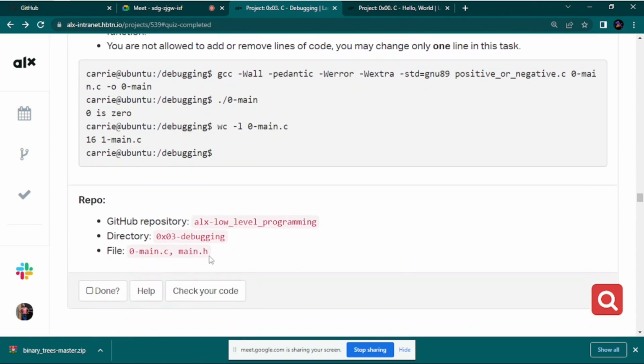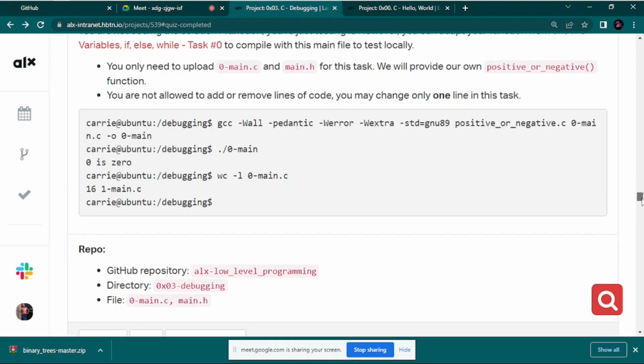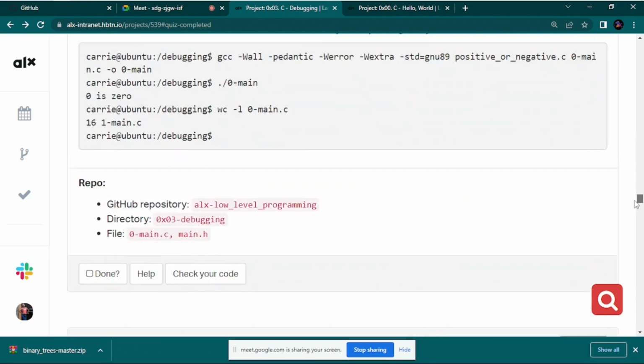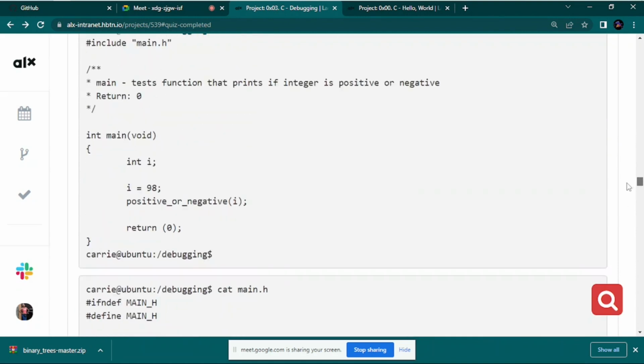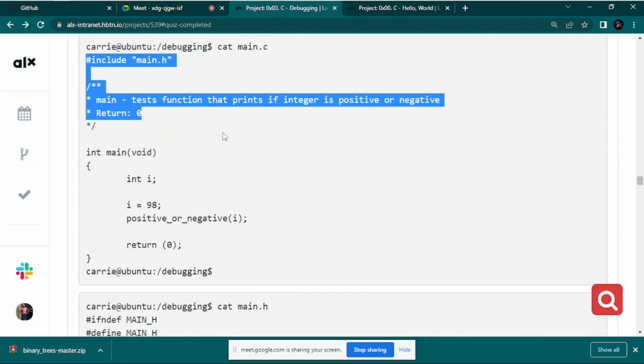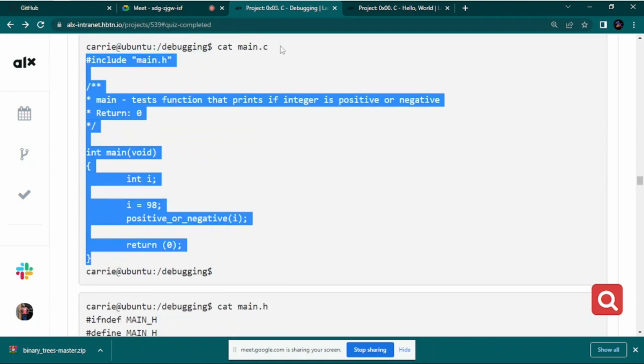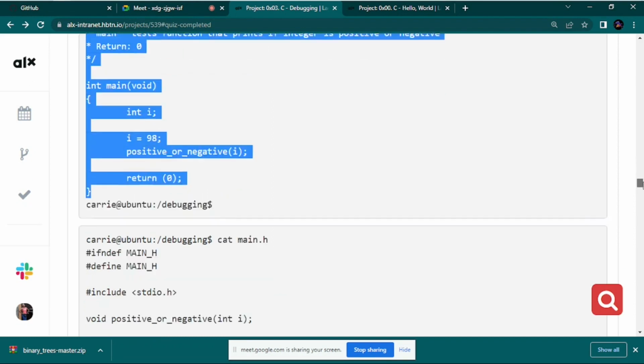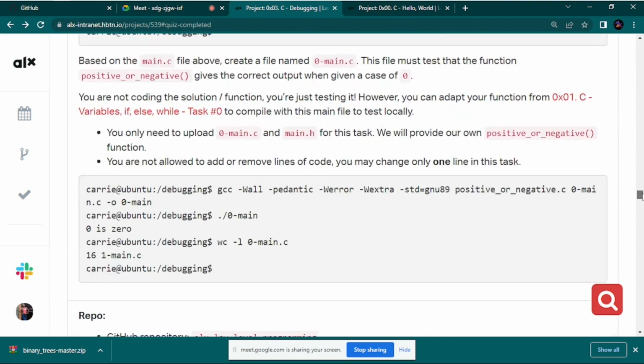Can you see the two files you were asked to create here? Yes, 1 and 2 here. Have you created them? Yes, I have created them. You now copy what you have here, your main.c. This is it, cat main.c. You copy what you have there and paste it into 0main.c.